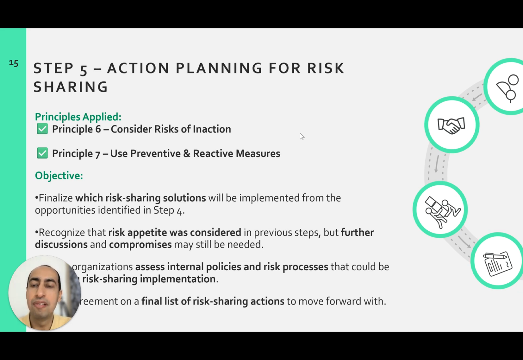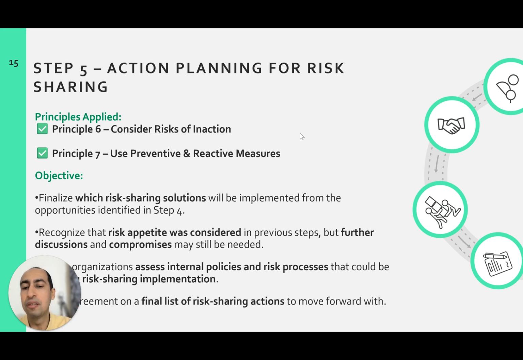This step is called action planning for risk sharing. We'll take this prioritized list with the good practices and what we believe is the best solution we've got on mitigation measures for the different risks identified as good opportunities, and we'll discuss them with the different stakeholders. We will not expect that if the mitigation measures for the different risk sharing opportunities align with the different risk appetites, the different organizations will be happy to accept. Some organizations might refuse, even though it is within their risk appetite, and this decision has to be respected. Also here we'll assign the different actions to different organizations based on the agreed risk sharing practices. We also have to get consent for the different risk sharing practices here.